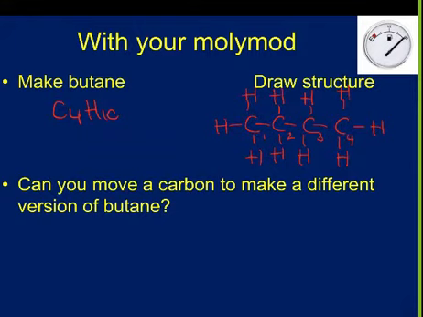So of those 4 carbons, if I was to remove this, would you put a carbon on the far side of the H? So it's this carbon I'm moving, because with the compound when I'm done, I'm going to have CH3, and the formula is still going to be C4H10. So where could I put that carbon so it's not in a straight line?